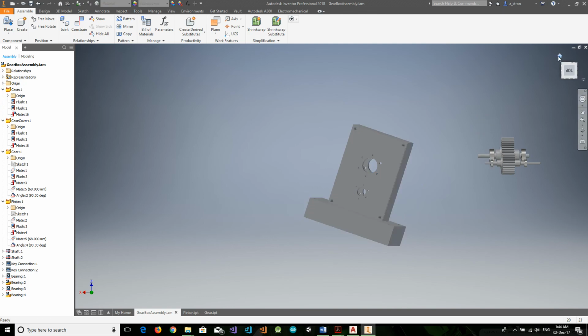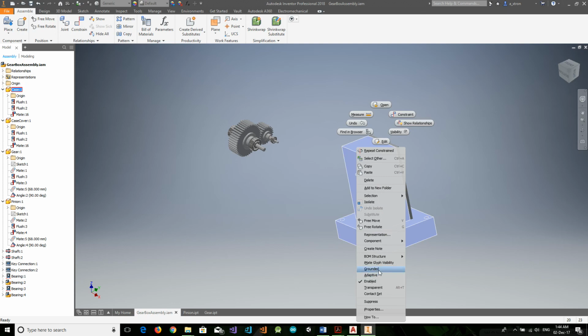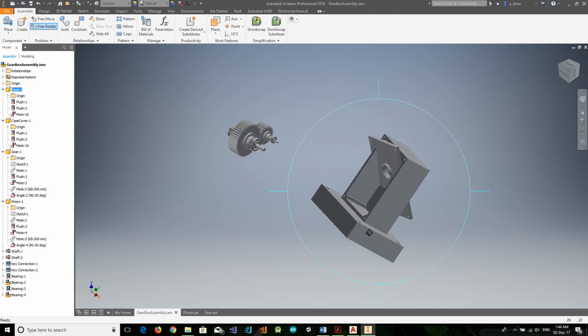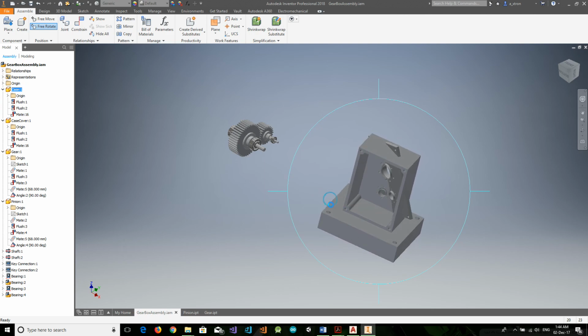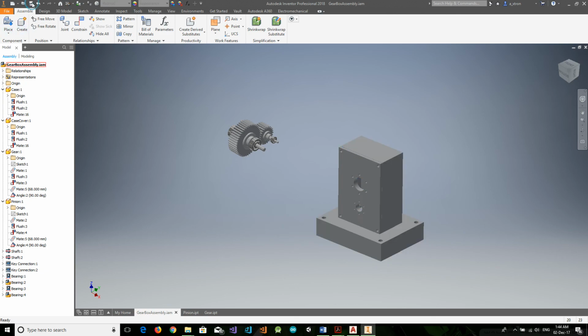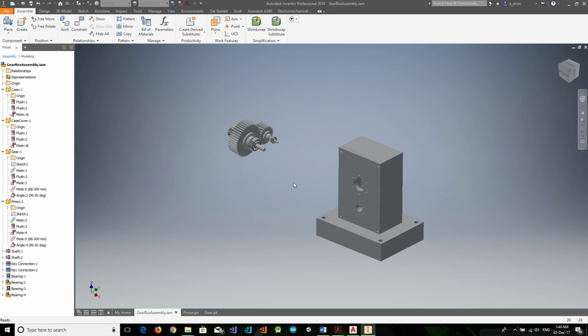Alright, I just want to fix my home view. So again with free rotate. It's a little bit hard to deal with. Alright, this seems fine. Okay, this is good. So yes to all. Okay, so now I will stop this video and we'll start with the part after this one. Alright.